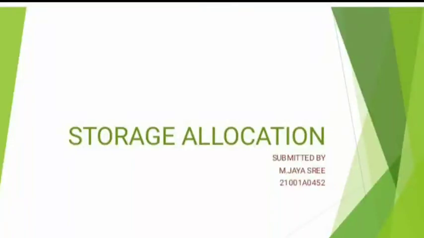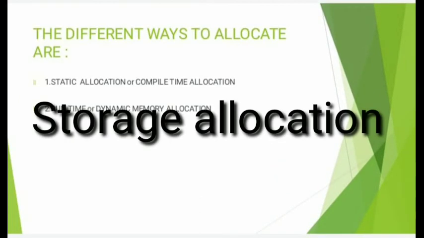Today I'm going to explain the topic storage allocation. Okay, let's go to the topic. Storage allocation is the process of associating an area of storage with a variable so that the data items represented by the variable can be recorded internally. When storage is associated with a variable, the variable is allocated.